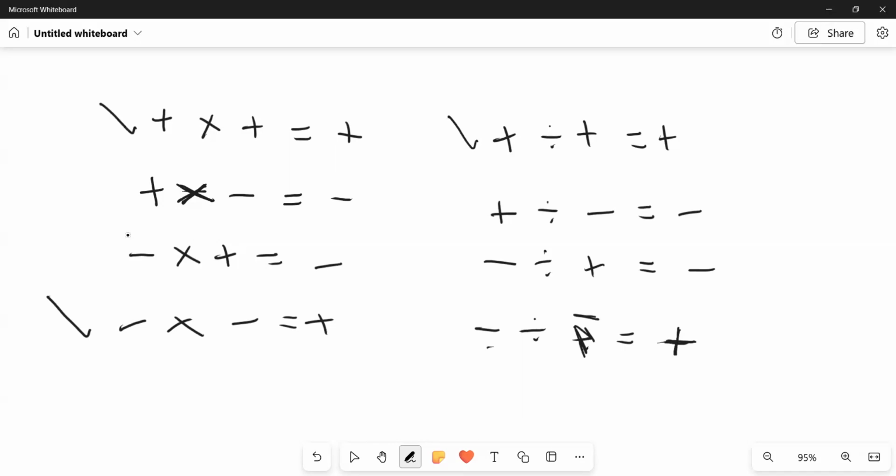When the signs are the same, look here, the answer is positive. You see that? So we had an error here. Negative divided by negative is a positive. When the signs are the same, your answer is positive. When the signs are different, like you see here, the answer is negative. So there's a pattern to the whole thing. With this now, you can work any problem that involves negative and positive.